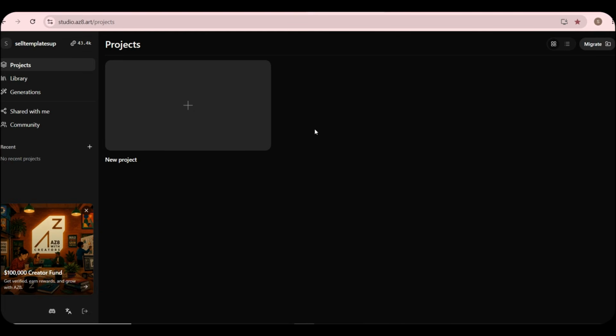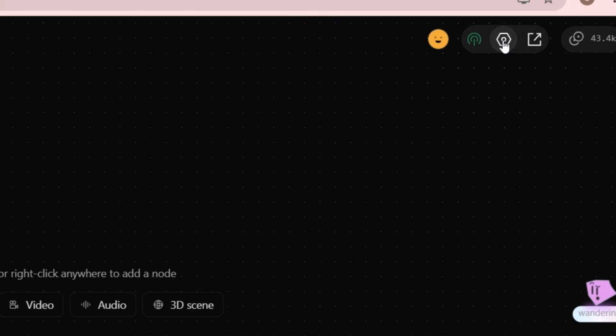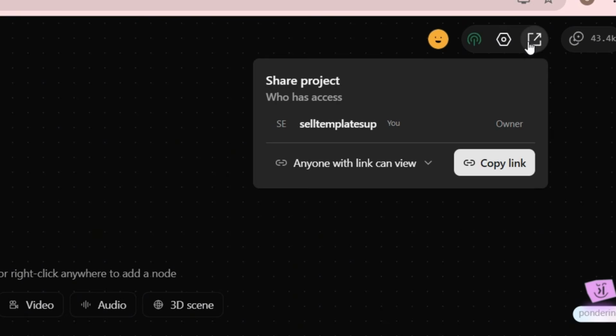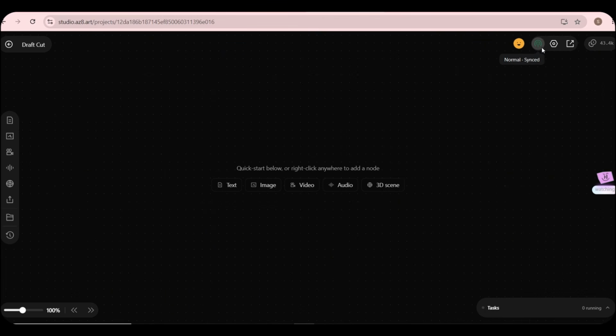This is the main interface of the website. Once you sign in, you'll find your available credits displayed here in the upper left corner. To create a new project, all you need to do is click on New Project, and it will open this large, organized canvas for you. Here at the top right, you'll find the Share button. Using this feature, you can send your project link to your friends, and they can help you work on the exact same canvas. You can collaborate together in real time on a single project, which is a feature I rarely see on other platforms. Teamwork creates incredible projects, and this feature makes collaboration extremely easy.